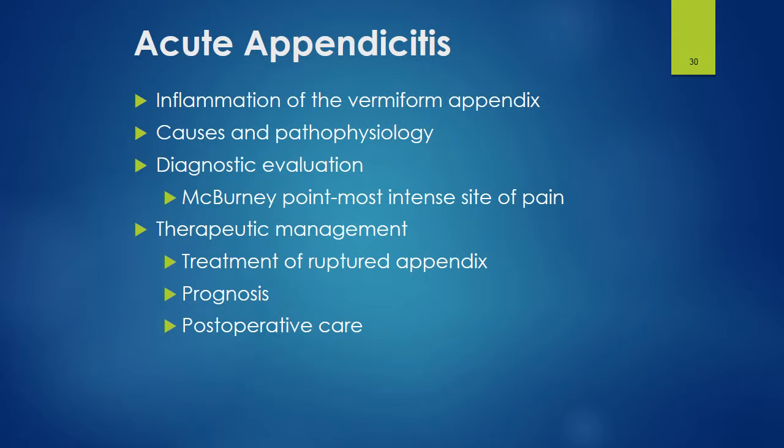McBurney point may be the most intense site of pain. Treatment of appendicitis before perforation includes rehydration, antibiotics, and surgical removal of the appendix, and this may be done laparoscopically. For ruptured appendix, there may be IV administration of fluid and electrolytes, systemic antibiotics, and nasogastric decompression. Complications are uncommon after a simple appendectomy.